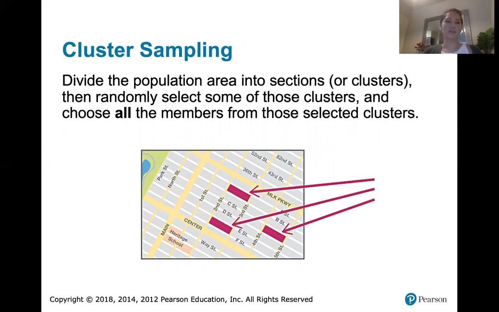So instead of calling them sections, let's call them clusters. That's consistent with the term cluster sampling. What you do is you separate the population into clusters, and then you choose some clusters, and then you interview everyone within the cluster. So that's often what happens when we do the US Census. They pick certain neighborhoods and they interview everyone in the neighborhood, something like that. So that's cluster sampling.